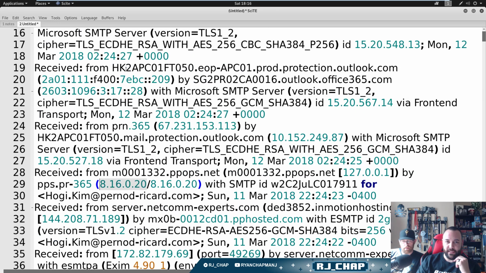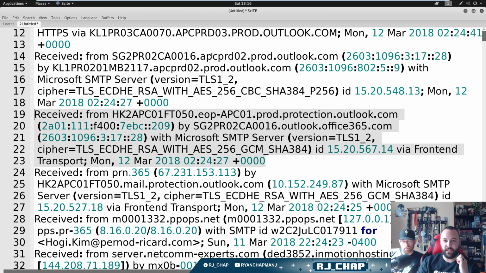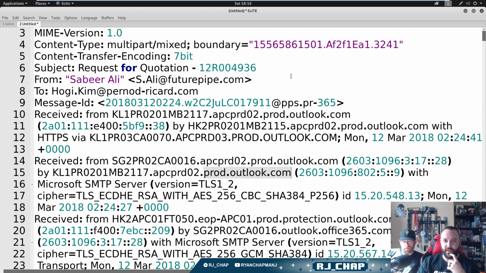Okay, so then that eventually sent it over to this one right here. So it is Outlook 365 because we've got prod.protection.outlook.com, which makes sense because we have the 365 in it. So Microsoft then receives it essentially. And does Microsoft then send it on? So then another Microsoft server sends it out. Here, another one that's internal Microsoft routing, which you see all the time. And then to another one. So it looks like it may have technically just been hosted in O365 land. These are just the internal Microsoft ones.